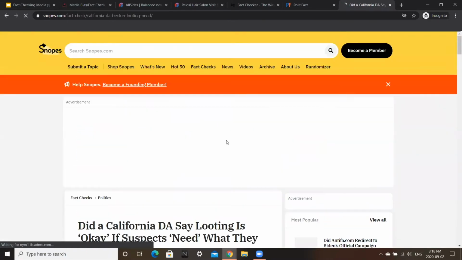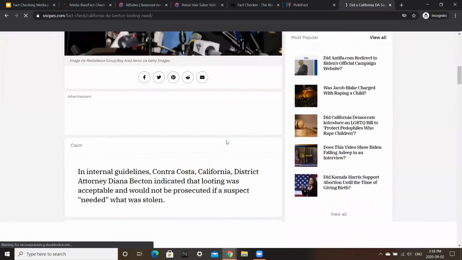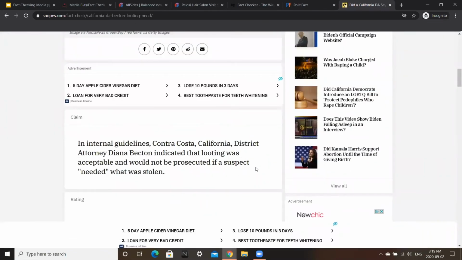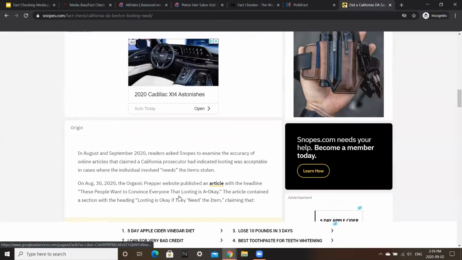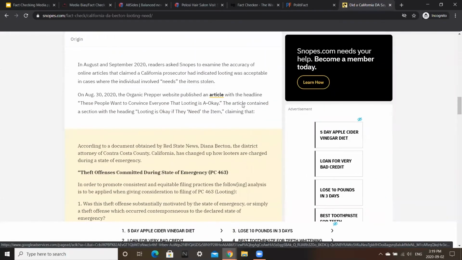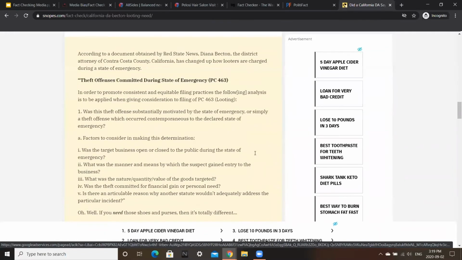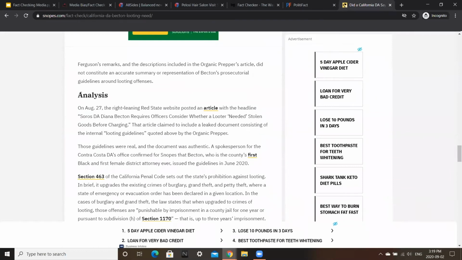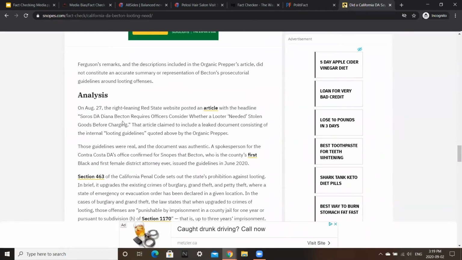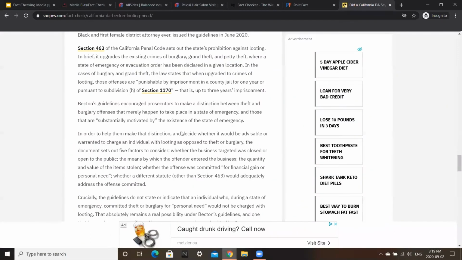So if I click on this link, it will show me, first of all, what the article says, or the claim right here of what the article has said. And second of all, it shows the rating. So basically, Snopes has decided that this article is completely untrue and that it's false and it has incorrect information in it. And if you scroll down here, you can see the original news article and what they have written about it. And it also shows an analysis of what Snopes has said, and it shows what is wrong with the article and why it is false.